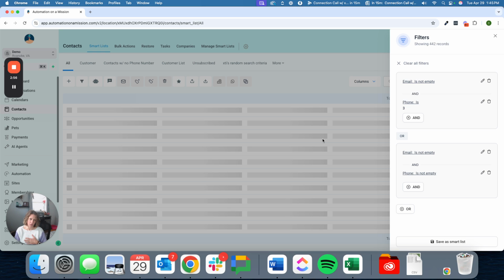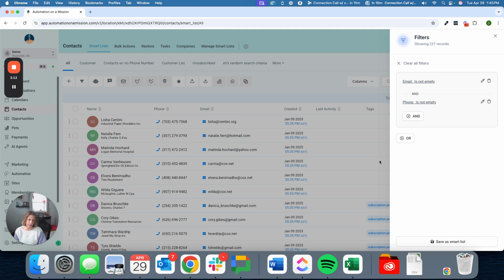Now my internet is going a little bit slow, but if the results become 0, it means that I don't have anybody in the system to meet my criteria, or I've done something wrong, or in my case, I got wonky internet. So let's just do that guy right there. Okay, so that one's nice and fast. So is not empty. So right now it is searched. So we had 442 contacts when we were just looking for any contacts that had an email address. If we look for contacts that have both an email and a phone number, our list became drastically smaller. So it's something just to be mindful of, to pay attention to.